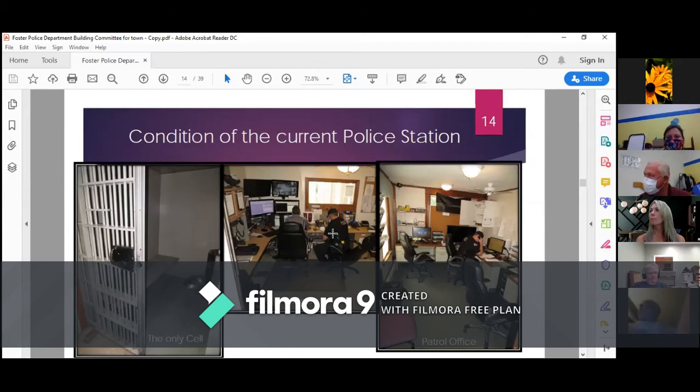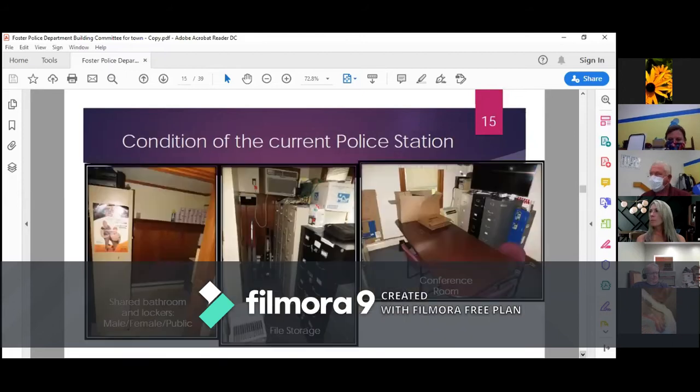There's a dispatch room in the middle. That's obviously the brain center of the operation, where the calls come in and they dispatch people out. And there's a patrol office where they stuff, I would say, at least 3 people in that room. You can correct me if I'm wrong. They keep those 3 chairs in there, but that's not a lot of room. Right? So then over here, this is the other thing that gets kind of interesting.